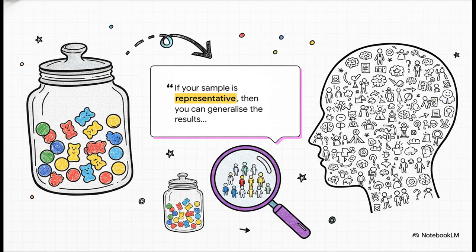So, the absolutely crucial point I want you to take away from this entire explainer is this fundamental rule. The ultimate goal of all these sampling methods is representation. If your sample perfectly mirrors your target population, you can confidently generalize your psychological findings to the wider world. As you prep for your exam, ask yourself, if you were designing the next groundbreaking psychology study, which method would you rely on to fill your sweet jar?